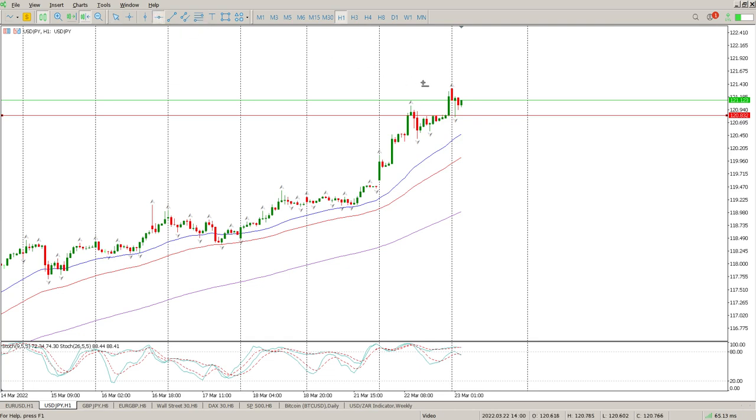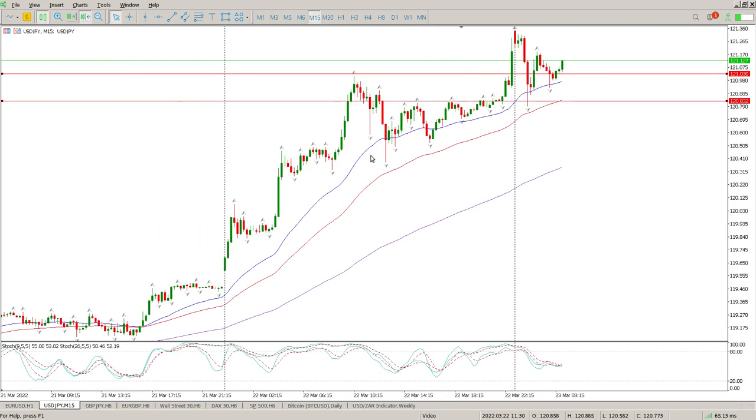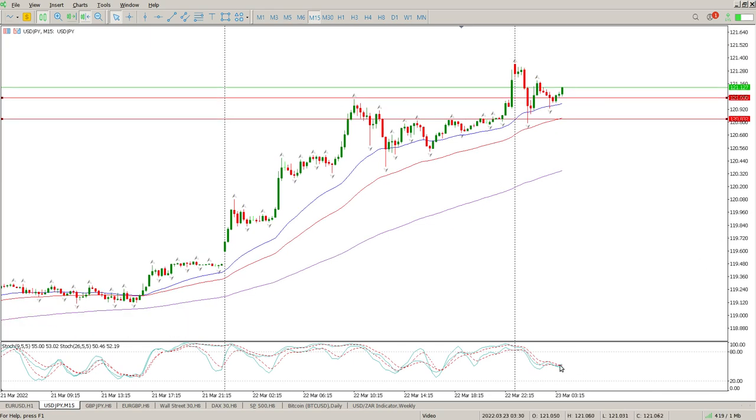Basically we have the same setup as on EURUSD, except in the opposite direction. So we're looking for it to find support here. If we can find support here, then I would anticipate a continuation to the upside. But same as EURUSD, proceed with caution, should I say. If you just drop down to the 15-minute, you'll see what I mean. Oscillators are easing off a little bit, so there's a triangle that was formed here on the 15-minute. So I'd wait and see what happens.